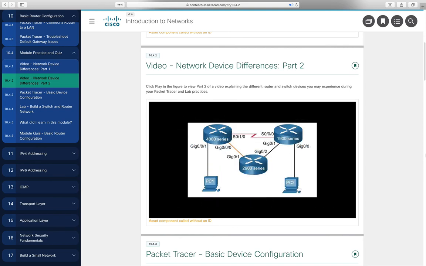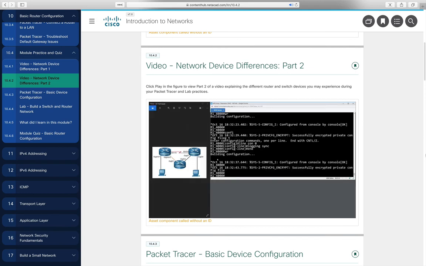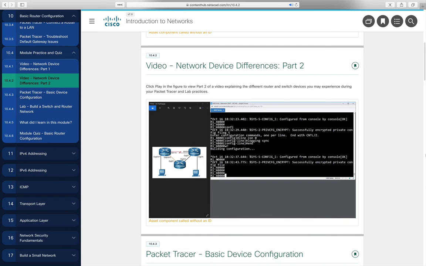So let's get started, and we're going to hit router 1 first, which is the 4000 series router. In our topology, we've got a Gig 0/0/1 interface going down to a PC. We've got the Gigabit 0/0/0 interface using an SFP small form factor pluggable fiber transceiver. We've got the Serial 0/1/0, which is utilizing a NIM, the Network Interface Module expansion slot with a serial card installed.